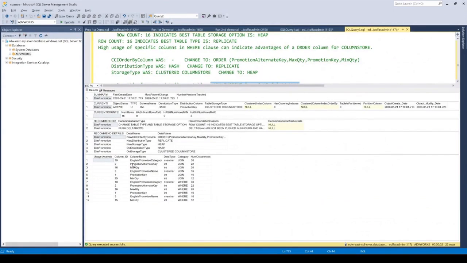If there had been changes over time, those changes would be here, so I could see how the table had changed. We also collect information about how this is being used. How's it joined on, what is used in where clauses to help make recommendations around indexes, et cetera.